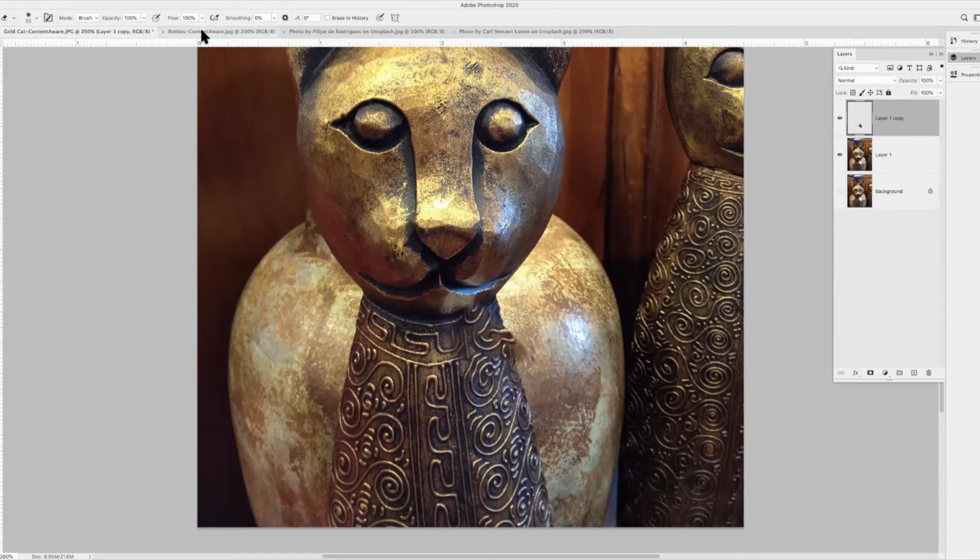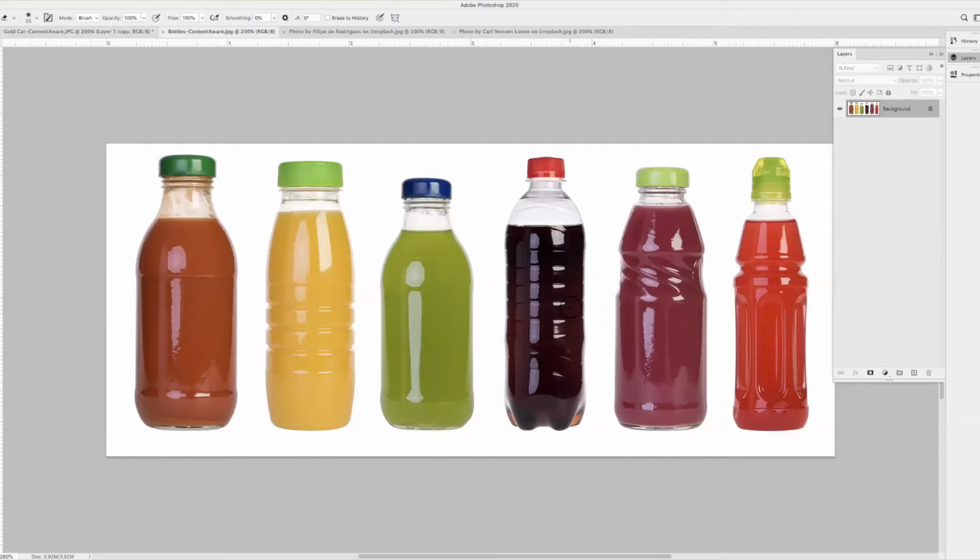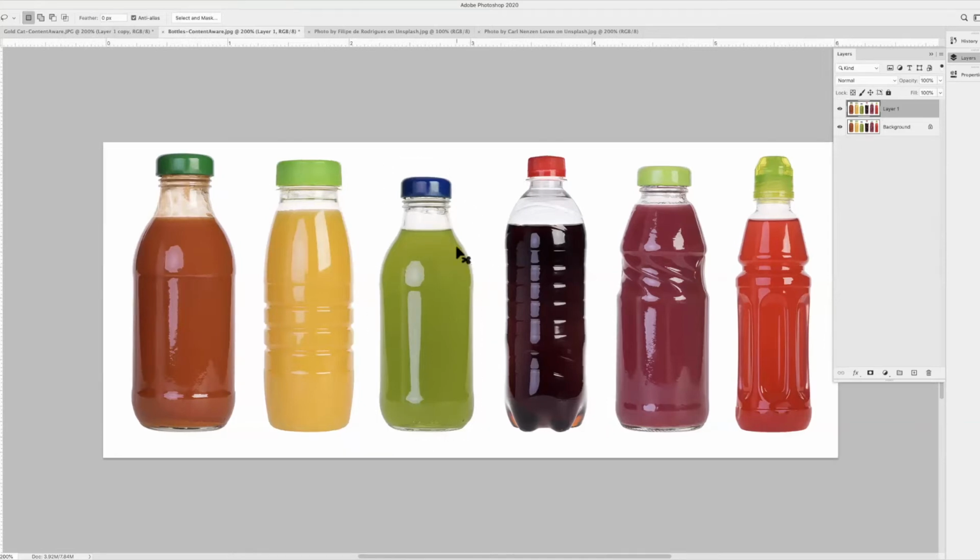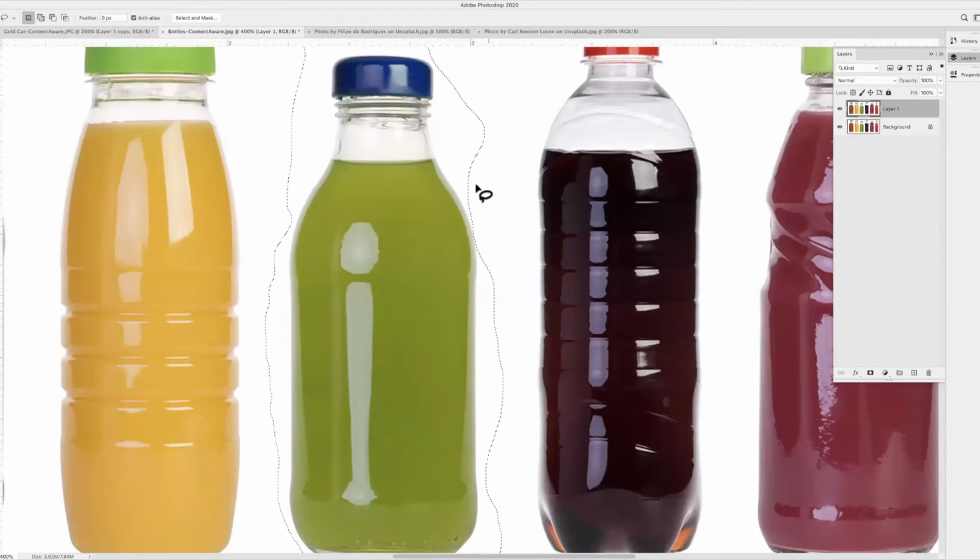I want to go to this image. This is an example of how the old content aware doesn't really work as well as the new one. The first thing I'm going to do is duplicate my background layer, Command or Control J, and I'm going to get rid of this bottle right here. So first I have to tell Photoshop I need a selection. I need to tell Photoshop what I'm doing. Right here, where I got really close, you don't want to get really close. You want to be sure Photoshop has plenty of space to make its adjustments.